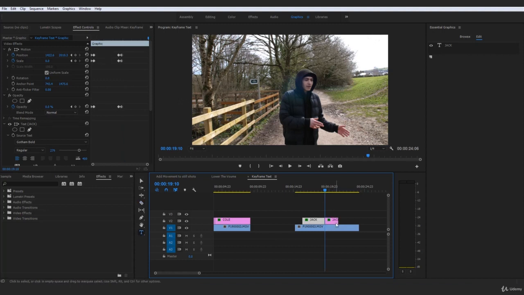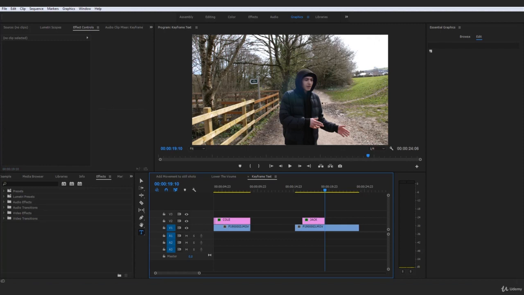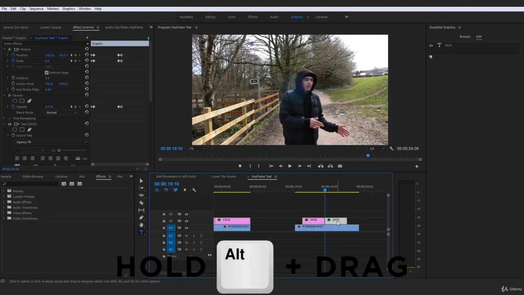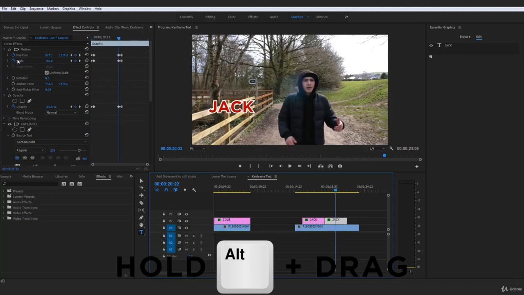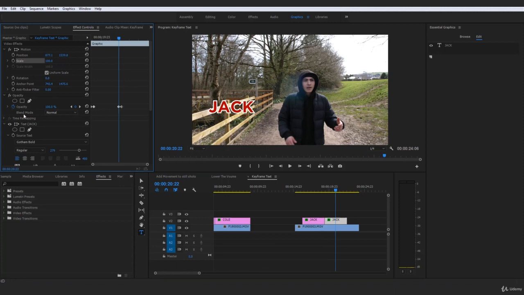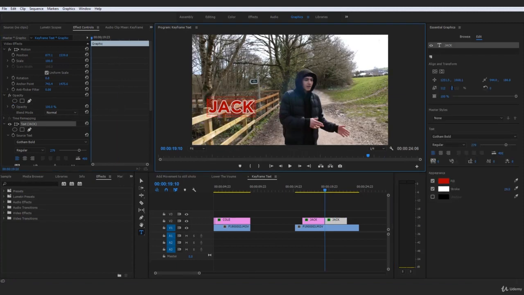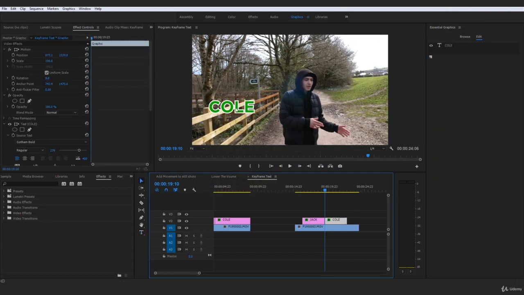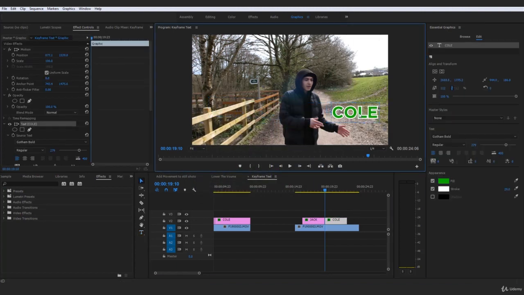Okay, so let's go ahead and delete this right here. Actually, go ahead and duplicate this text right here by holding Alt and dragging it over. And let's go onto this and turn off all this stuff so that it is just a blank piece of text that says Jack. And let's change that to Cole, or for you guys, change that to your second name. And in fact, I'm going to highlight it and change it to a green. Sweet. And I'm just going to bring that over here, okay? So this is Cole.